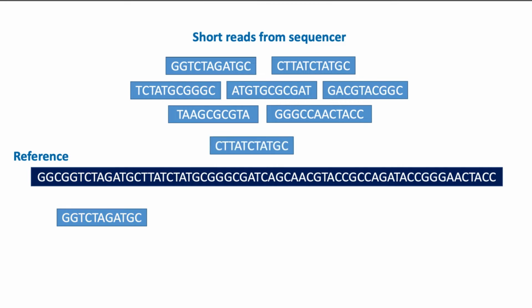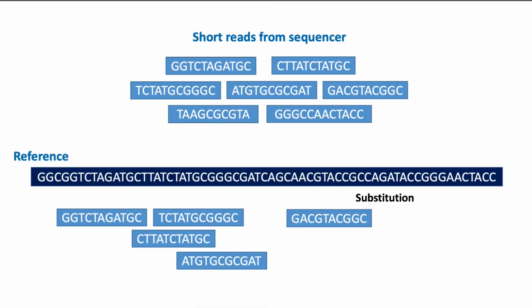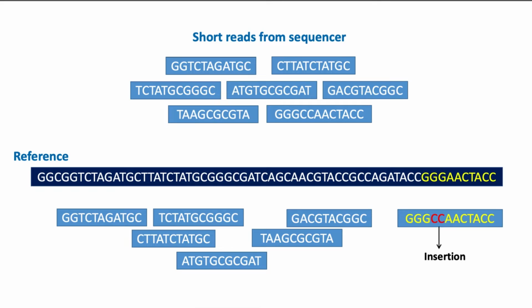A read may perfectly match some region of reference. However, this is not always the case. The alignment method should be able to map a read to the best reference position considering possible sequence variants. It can be a single base switch. It can also be a mismatch in part of the sequence with some bases missing in the read or extra bases present compared to the reference. The alignment methods usually have parameters for adjusting how strict is the performed matching.